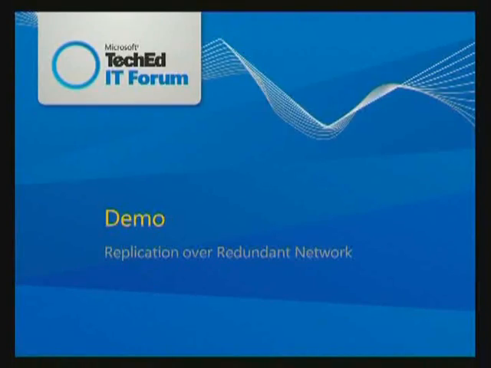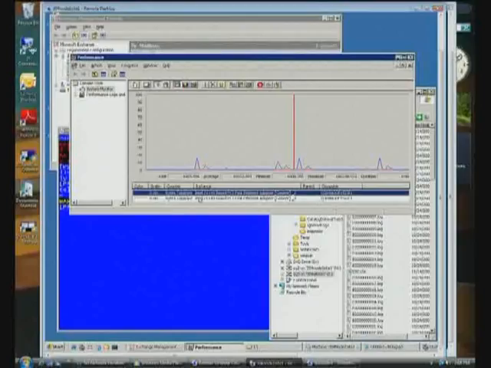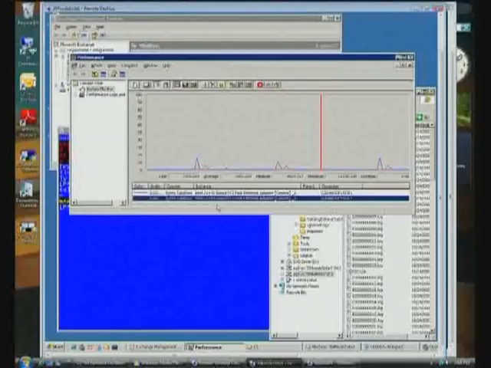Right now, I have this performance counter, and the performance counter has two networks on it. There's a network that's the public network, and there's a network that's the private network, okay?